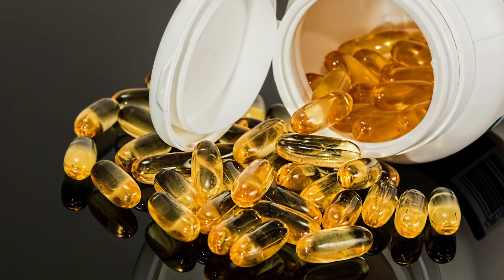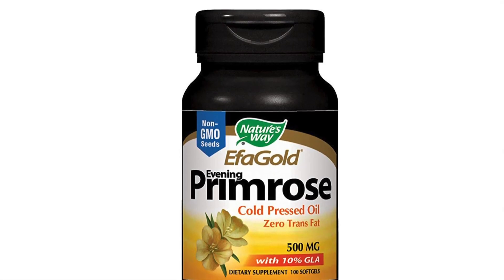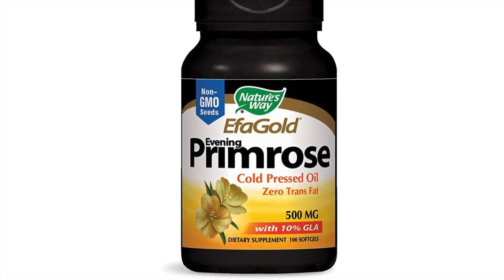Another tip when choosing oils is to also look in the supplements section. Here I have some evening primrose oil that's meant to be consumed orally, so it comes in little capsules. Each capsule probably contains enough oil for four uses — just poke a little hole in a capsule and you have a perfect way to travel with facial oils. It will also keep your oils from oxidizing, so by only opening each capsule once every four uses, you can really preserve the shelf life of your facial oils.